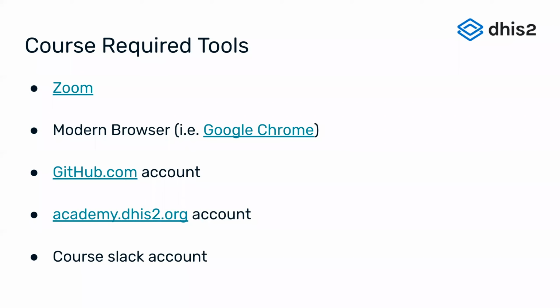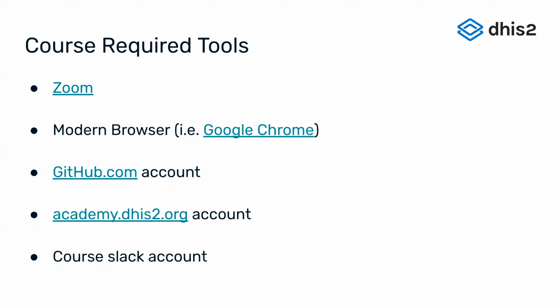The other major requirement for doing DHIS2 application development is some kind of a modern browser. We particularly recommend Google Chrome for their developer tools, but you can also use Firefox, which works well as well. Chromium can work in some cases as well. We also support Edge in DHIS2, but usually we recommend Google Chrome as a developer browser. So that is a requirement as well.